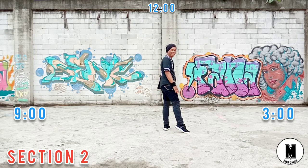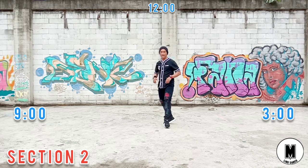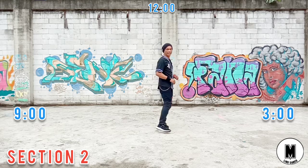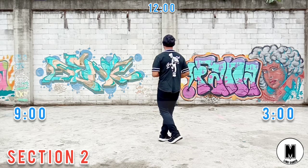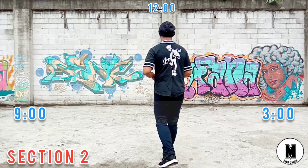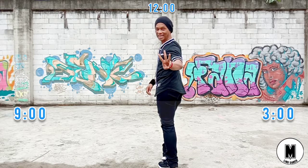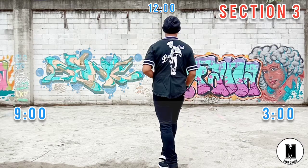This is my right foot. One, two, three, and four. Five, and six, seven, eight. Now section three. This is my right foot.